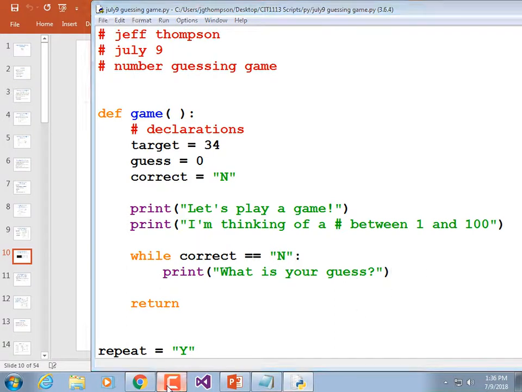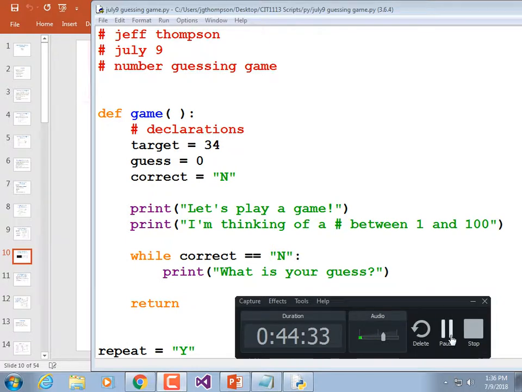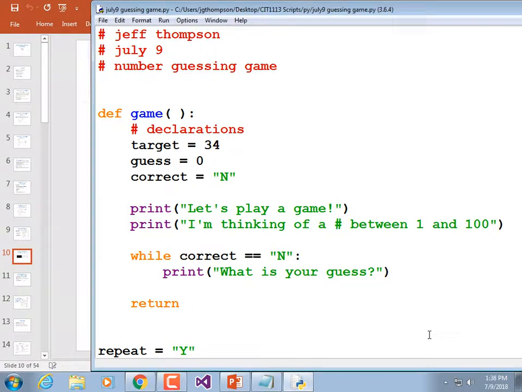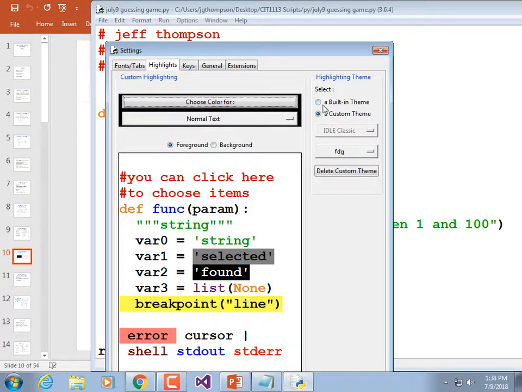I want to see everybody's screen do the infinite loop. A lot of programmers like programming on a dark screen rather than blinding white. You can change that. Options, configure IDLE, and then under highlights, choose a built-in theme.